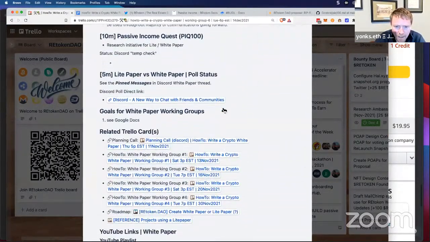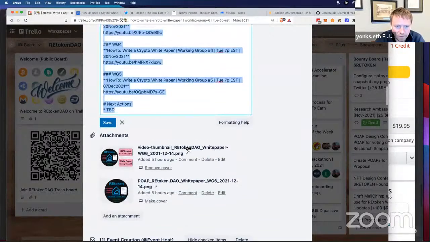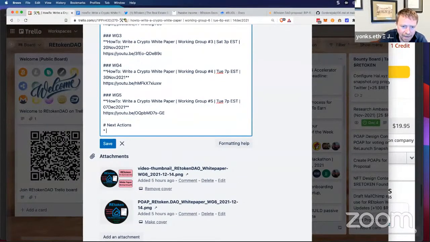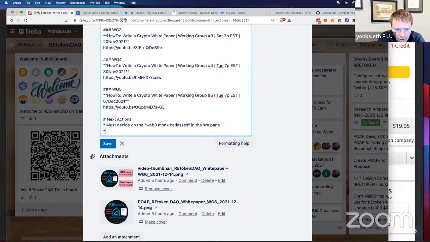So we've got the scrolling down to the very bottom. Next actions: must decide on the Web3 monk badasses. I'm sure we'll all know what that refers to in the web page. And then I'm going to just put decide.